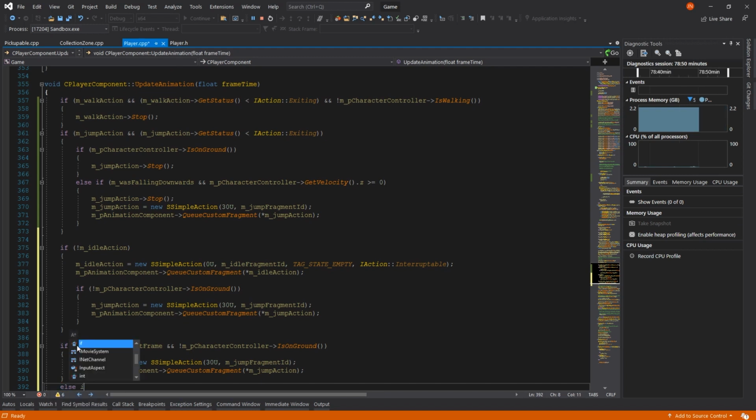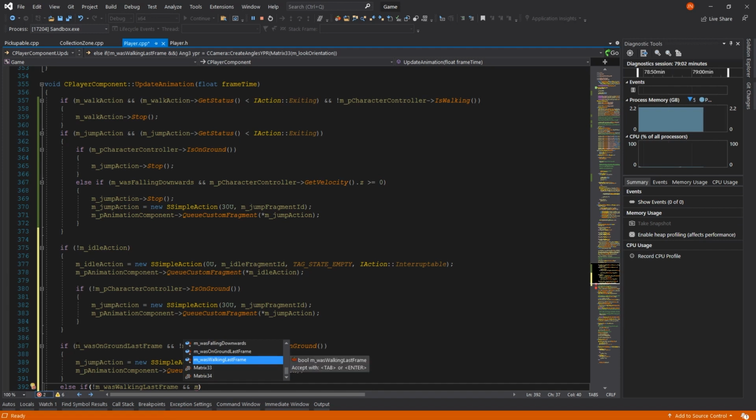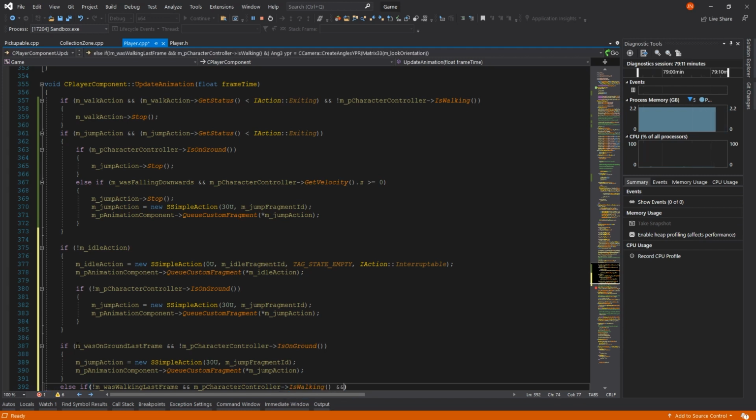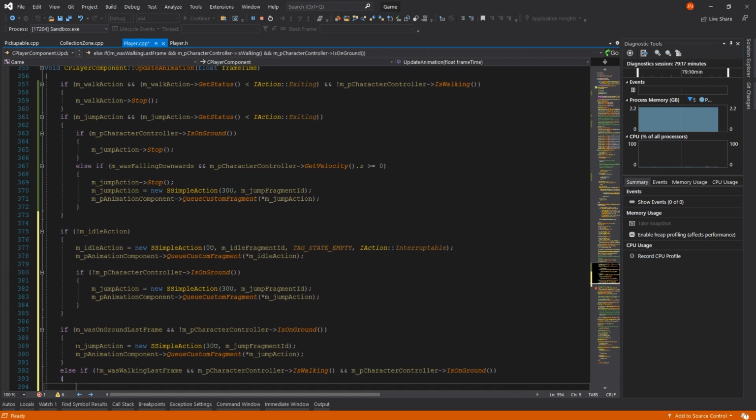If we're not jumping, do an else if, and this time we're going to see if we're walking. So if we was not walking last frame, and the character controller is walking, and character controller is on ground. So if we're on the ground and we're supposed to be walking this frame but not already walking, then we're going to create a new walk action.